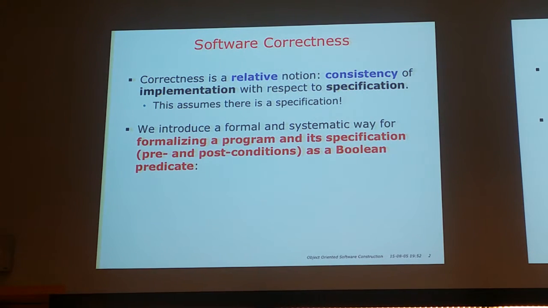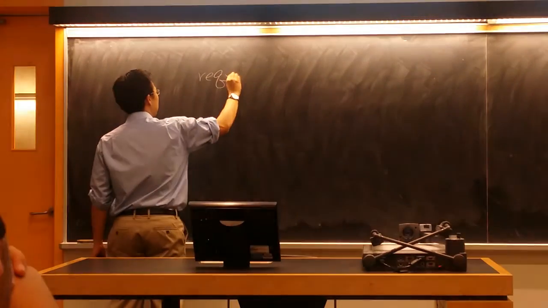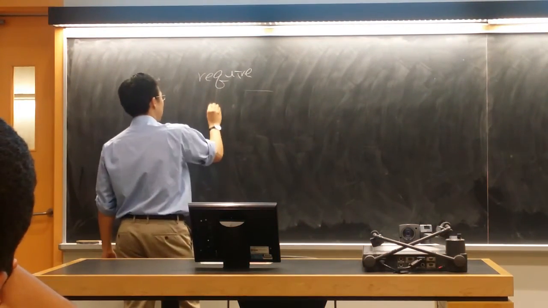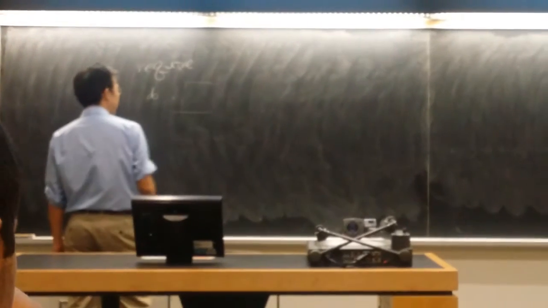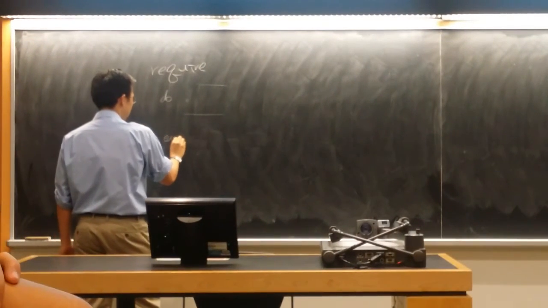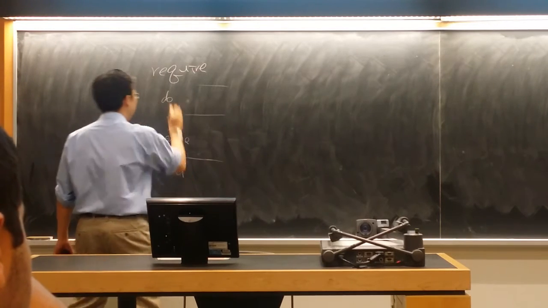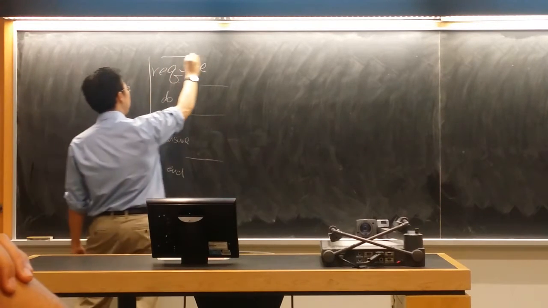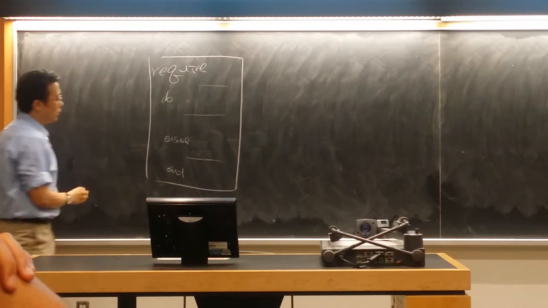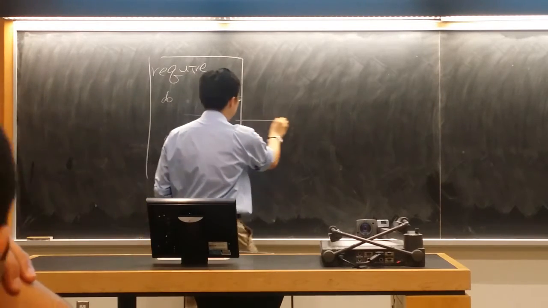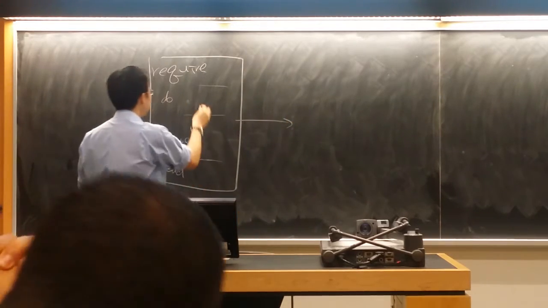So basically, you have some require here, and then you have some precondition here. You have some implementation here, ensure. Over here. The idea is to actually prove that this fragment of code is actually correct. We transform that into some predicates. So we transform that into, let's make some example.